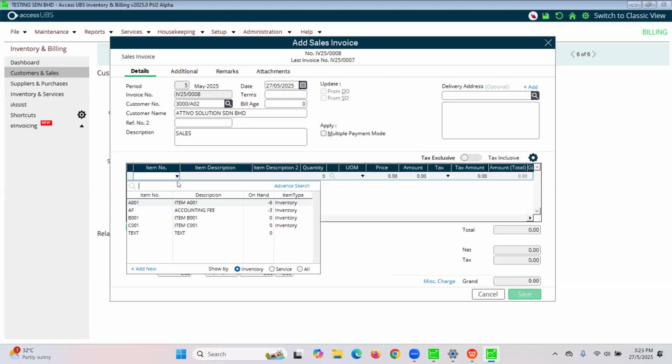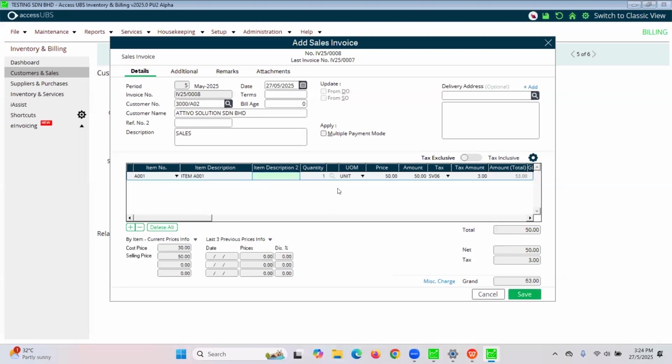Okay, so you have to choose your item. When you choose your item, don't use the text column for issuing the bill, which means don't leave the item number blank. Because I mentioned just now, you must select at least one item. So I create this item. Quantity, unit price. If I have service tax, then I put tax. If no tax, then I remove my tax column.